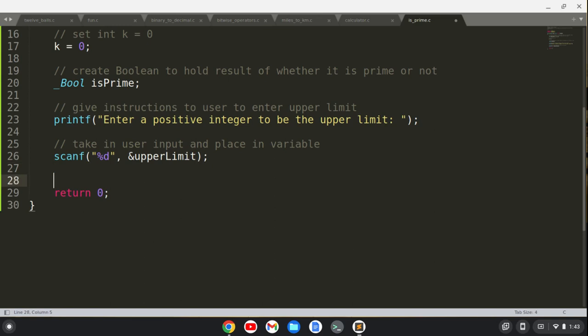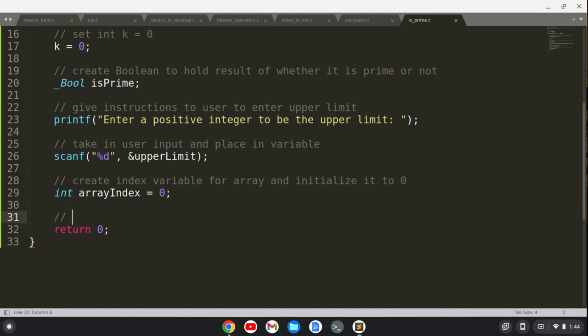I also want to create an index for the value I'm putting in the array. This is how I'm going to store values in my array. So let's make a comment first. We'll create an index variable for the array and initialize it to 0. Okay, I don't have to put a semicolon in the comment. So I'm going to say int, and let's call this array index, set it equal to 0.